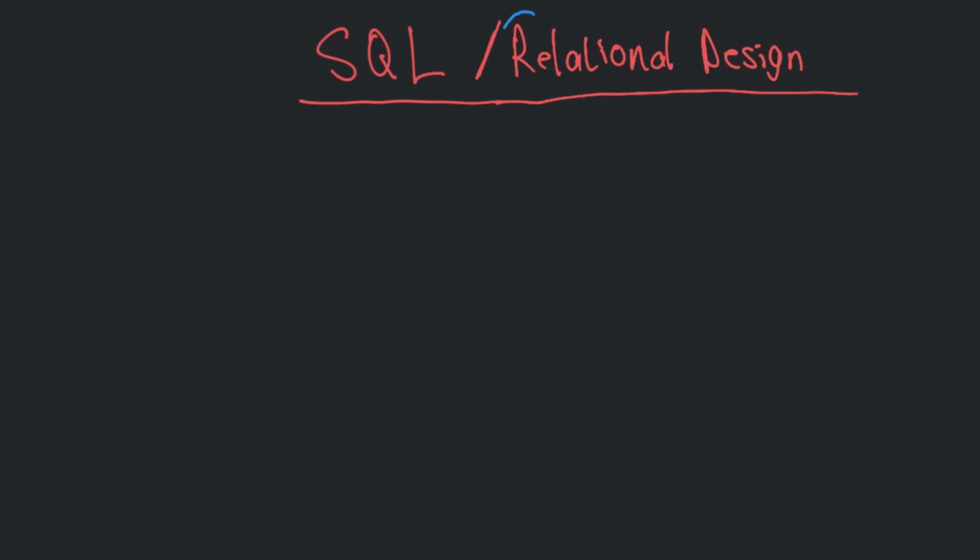Firstly, we're going to talk about this guy in blue. We're going to talk about the relational design, which means we put data in tables, and the data that we put in tables is related to each other. So if we have information in one table, then often some of the information in that table will be related to the information in other tables. Firstly, let's look at one table.